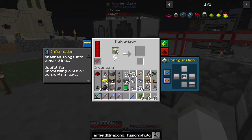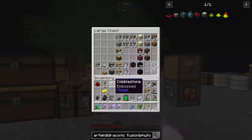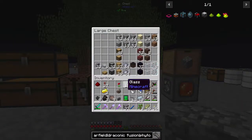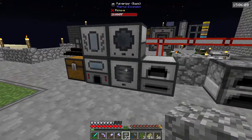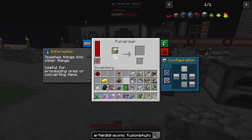Alright, let's continue trying to get something out of this. You can put some stuff back. Don't need the glass right now. Don't need these. Don't need that. So there is our first piece of niter. This is such a bad chance to get anything.